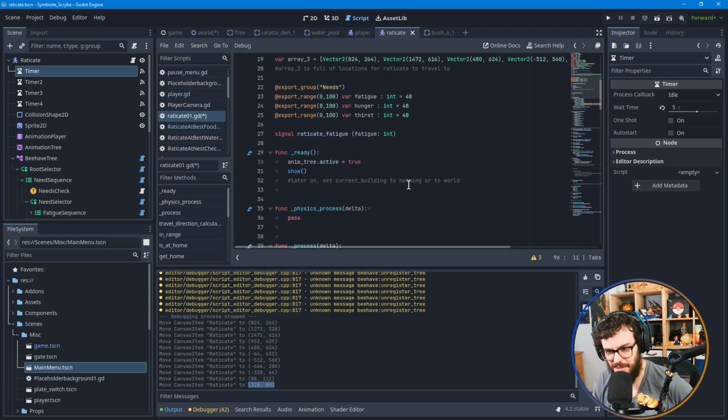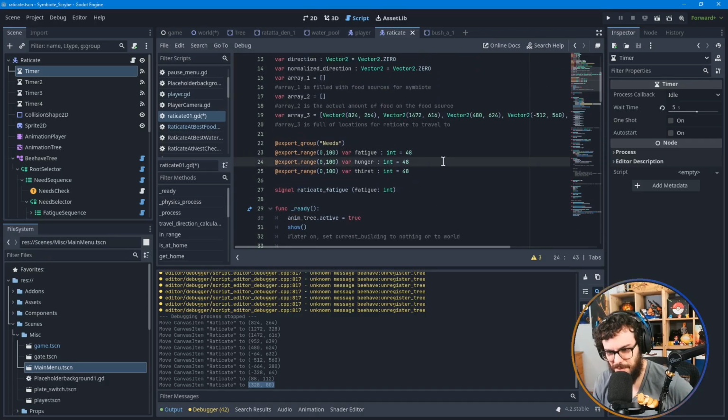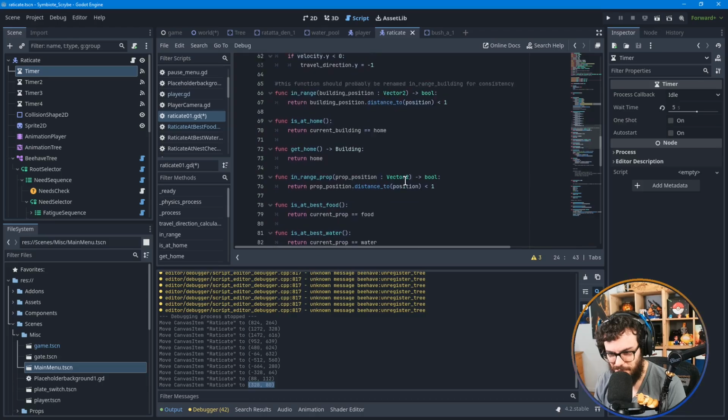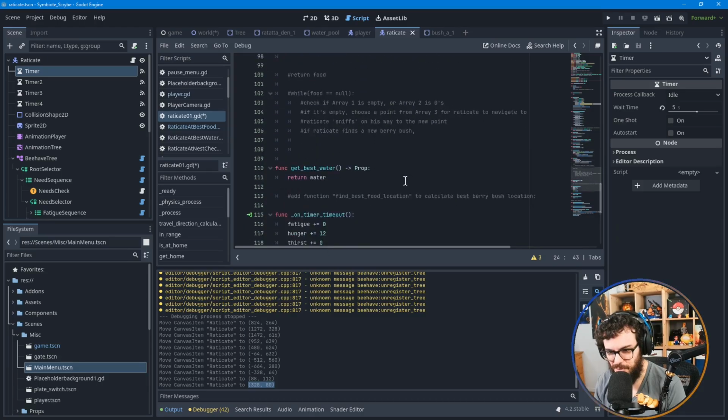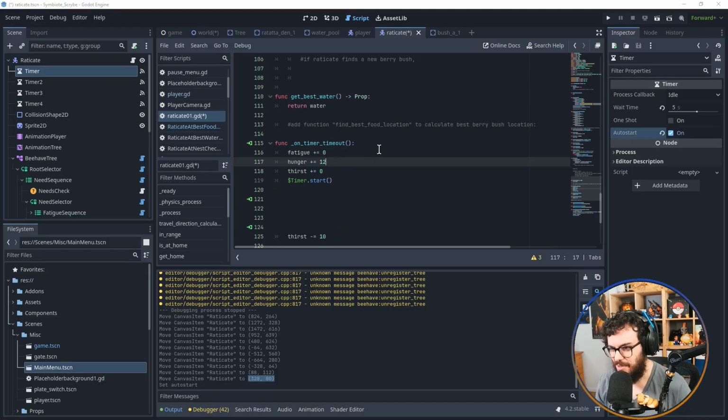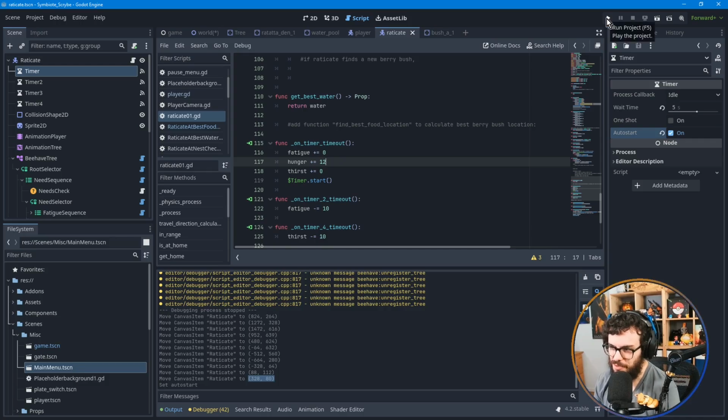Okay, this might be presumptuous, but let's try. No, we want the timer running. Okay, so we want him to start with less than 50 hunger, and we want it to increase by 12. Great, if this timer auto starts. Okay. And so then we have a moment for the scene to instantiate. If he's hungry immediately, the moment he exists, the bushes won't have any berries.